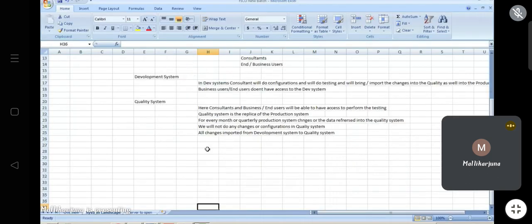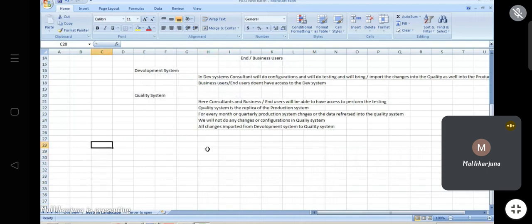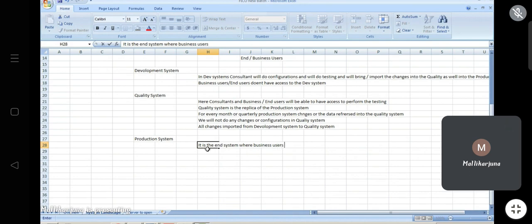Okay, now the production system. It is the end system where business users or end users record the day-to-day transactions.